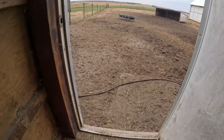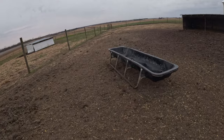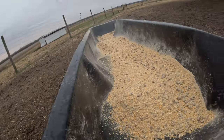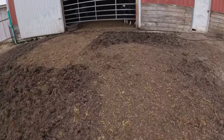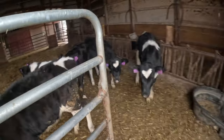I'll take a bucket of feed out there, and hopefully that sidetracks them enough to not test the electric fence anyways. But we'll get out there and see how this goes.